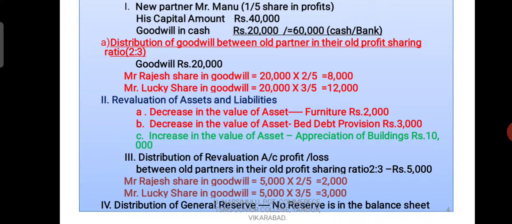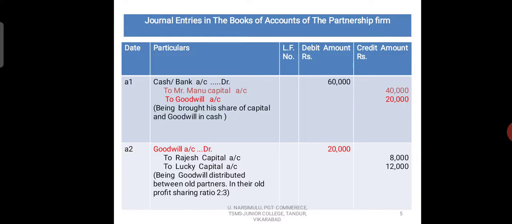Okay children, most probably under these four heads only we can get adjustment points. Now after writing these adjustments, we write journal entries, then we prepare ledger accounts, then we have to show the opening balance sheet of all partners. Right. Next entry. So journal entries, I think you know how to prepare the journal proforma. In the journal proforma you have to write the entries.